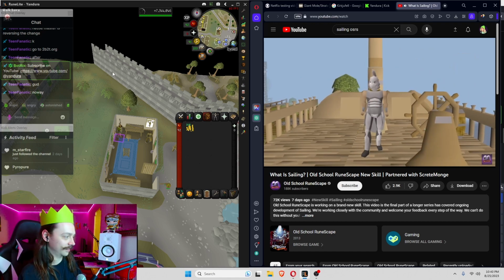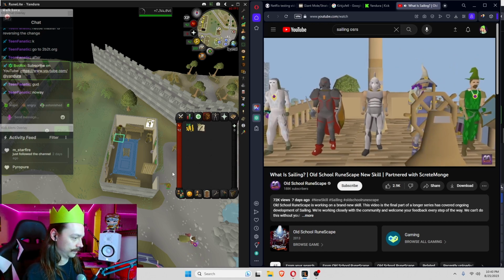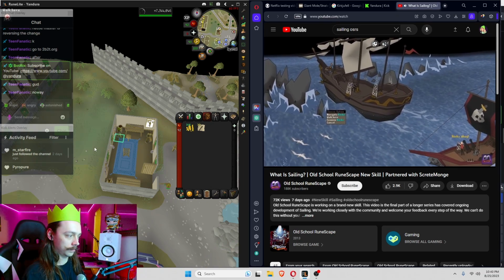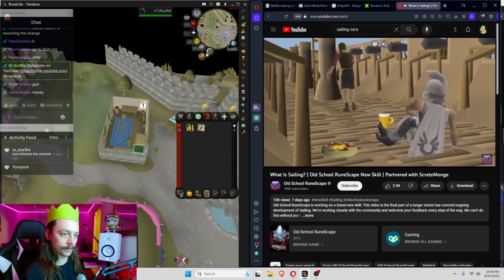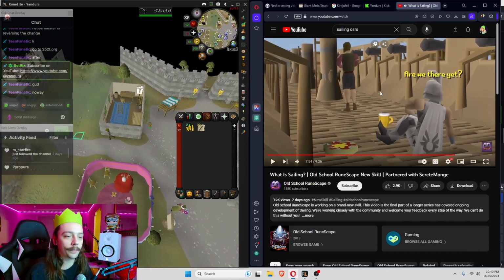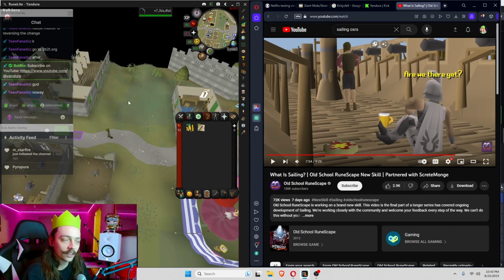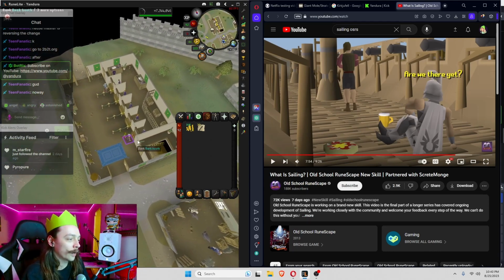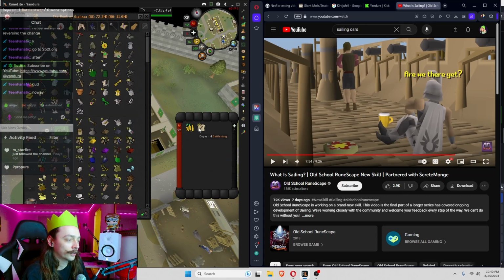What? Based on your feedback, Iron Men will also be able to enjoy multiplayer sailing with some reasonable degree of restriction, like being unable to skip level or item requirements to access new areas and activities simply because your friend already has them. So basically, you can't squad up. So there's going to be groups of Iron Men who are just out here to destroy everyone's life because they got a chip on their shoulder because they can't go where everybody else is going just because they're Iron Man. It's like you impose the restriction on yourself. Don't blame me, but I know they're going to come kill me for that.